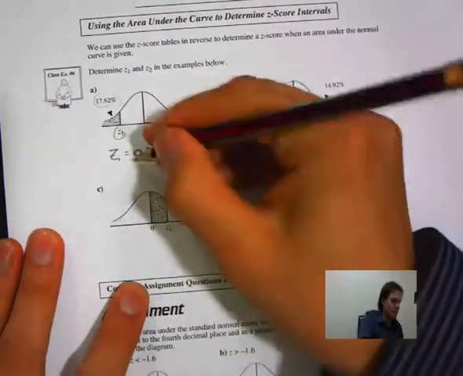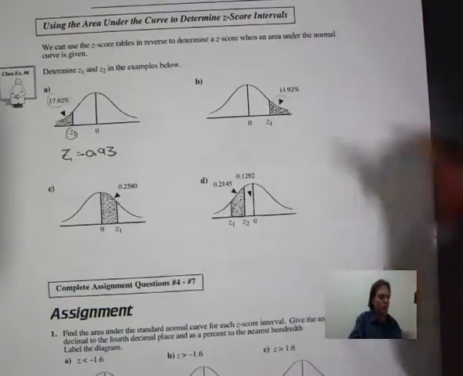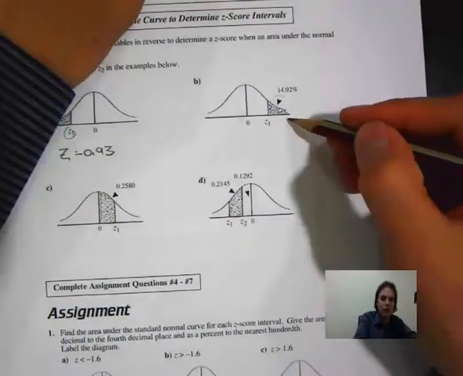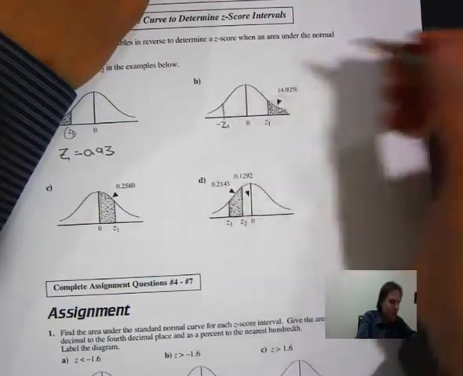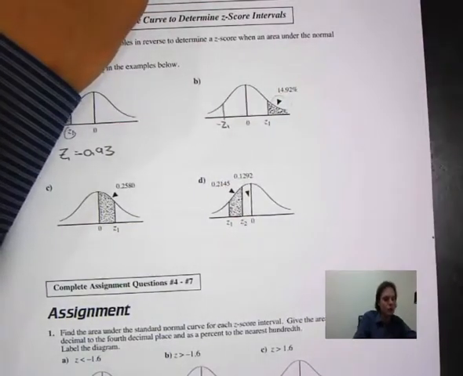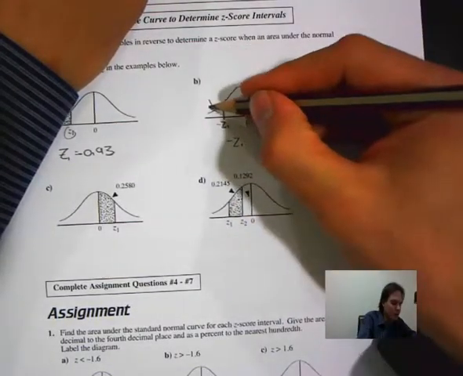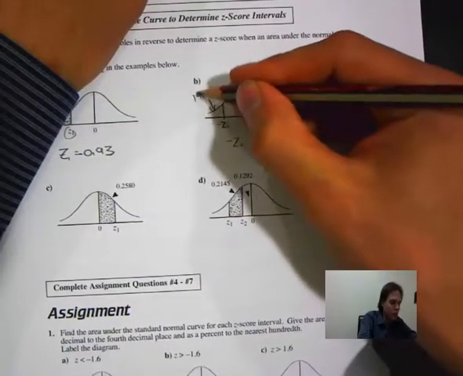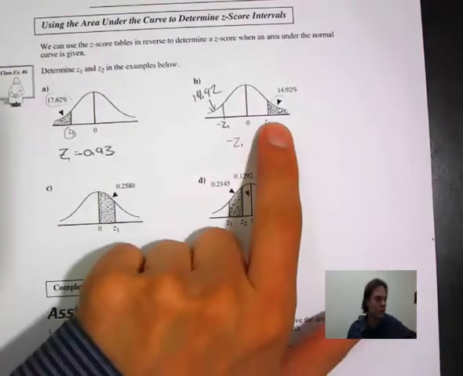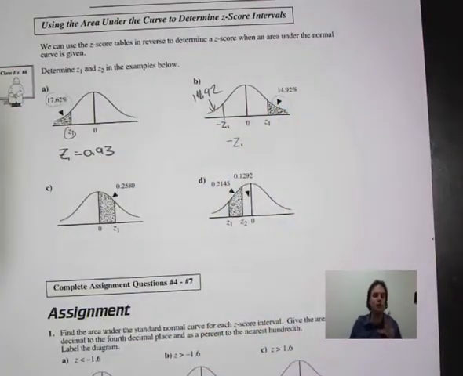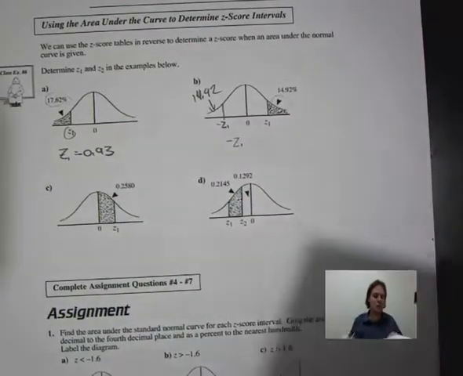Now this next one here, we have 14.92. That's in the positive, right? But it's symmetrical, so I could look at this. If I said negative z1, that's over here. So I'm just going to look up what negative z1 is, and negative z1 would have to be the same thing as 14.92. Or what I could also do is subtract from 100 to find the rest. There's two ways of doing it. So first I'm going to look up 14.92 in the negative side.